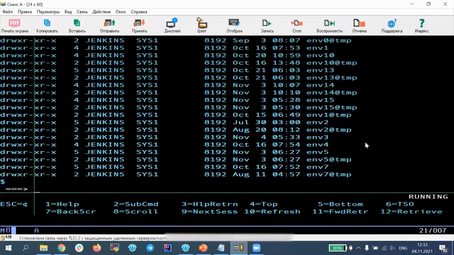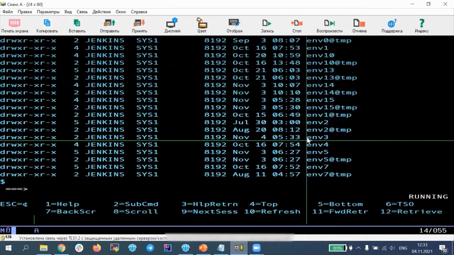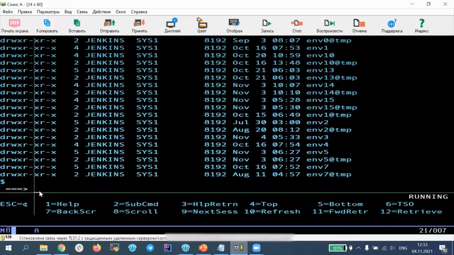And here you can see that our environment3 directory is now created. Let's get in.